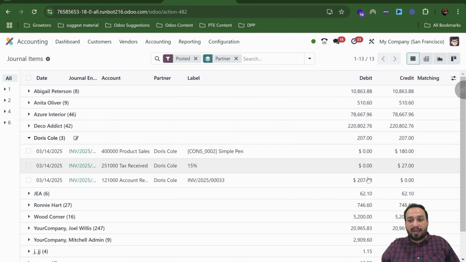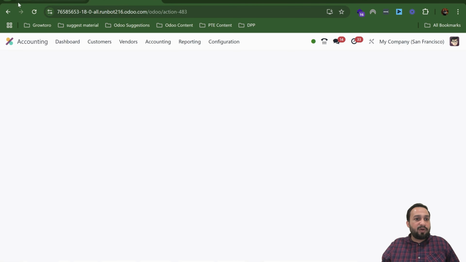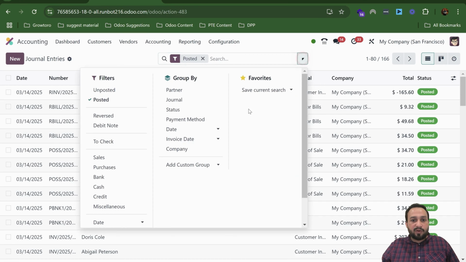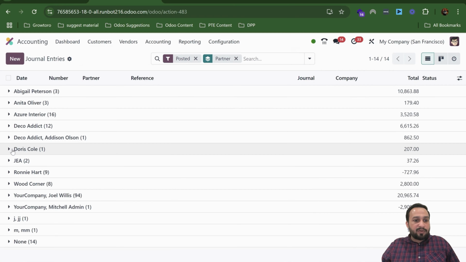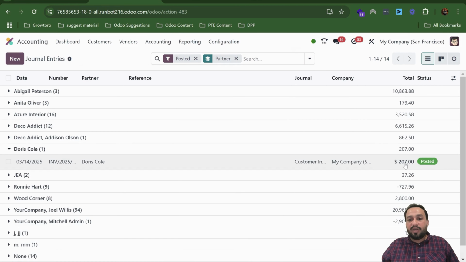If I look into our journal items, the system is showing the latest information, not the previous information from which we modified our invoice. If I look into the journal entries also, and search for the partner again, the system is only showing the latest information. It is not showing the previous journal entry which we made on 100 units of quantity. So we don't have the previous information in our journal entries and journal items. So this is how it works: when you use reset to draft, it means the system does not maintain your previous history.